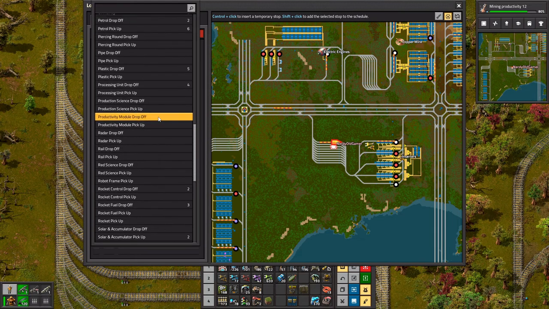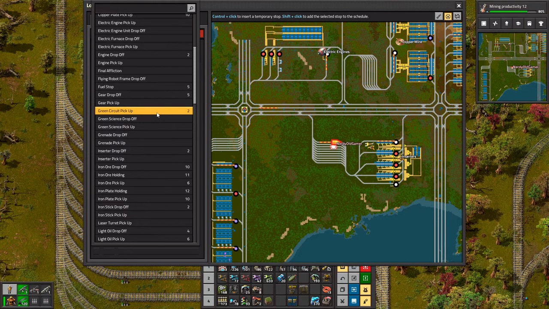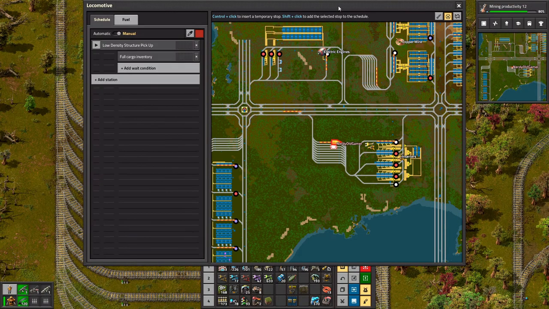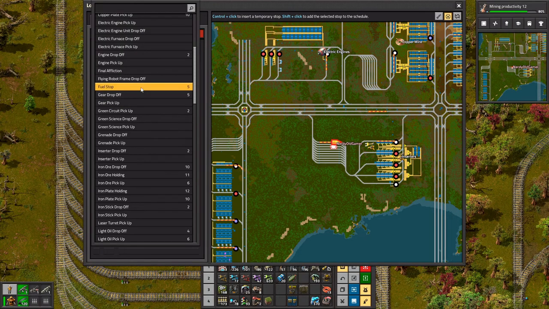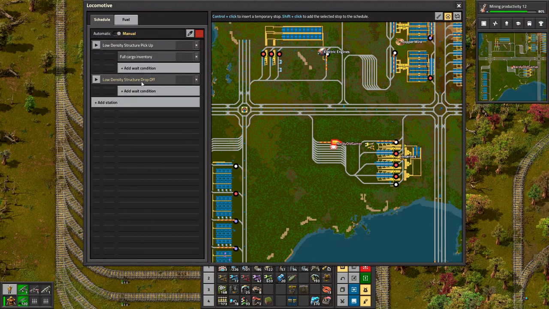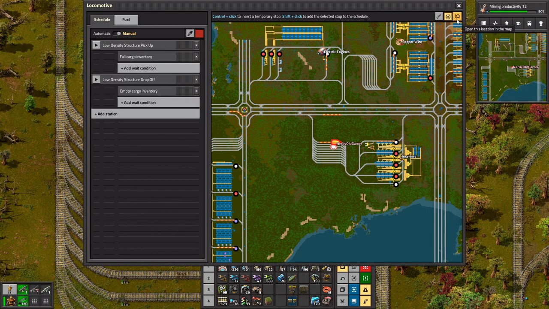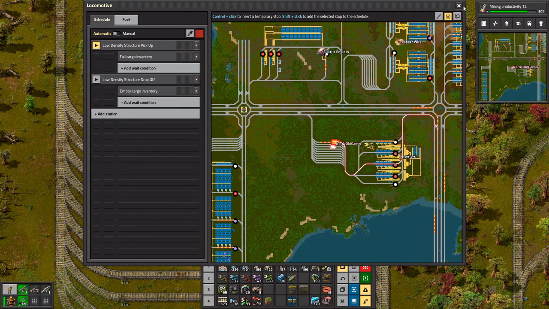I just want to see there isn't like a... There is a fuel stop. But it should add it itself, right? I'm pretty sure. Low density structure drop off. Empty cargo. Oh.